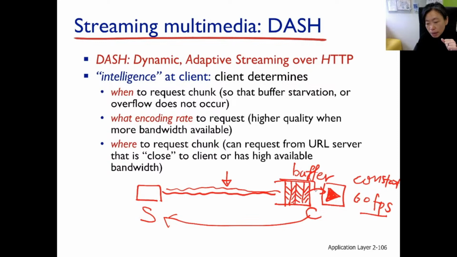What's occurring here at the buffer space is this. We're still fetching 60 frames per second, that is, 1 frame per 1/60th of a second. But the network bandwidth goes down. The incoming rate of the frames will be much lower, and it will not take much time until the buffer space is emptied real quick, and eventually there's no more frame in the buffer. That is called buffer starvation. The buffer is starving of video frames. Is that good? It's actually not good.